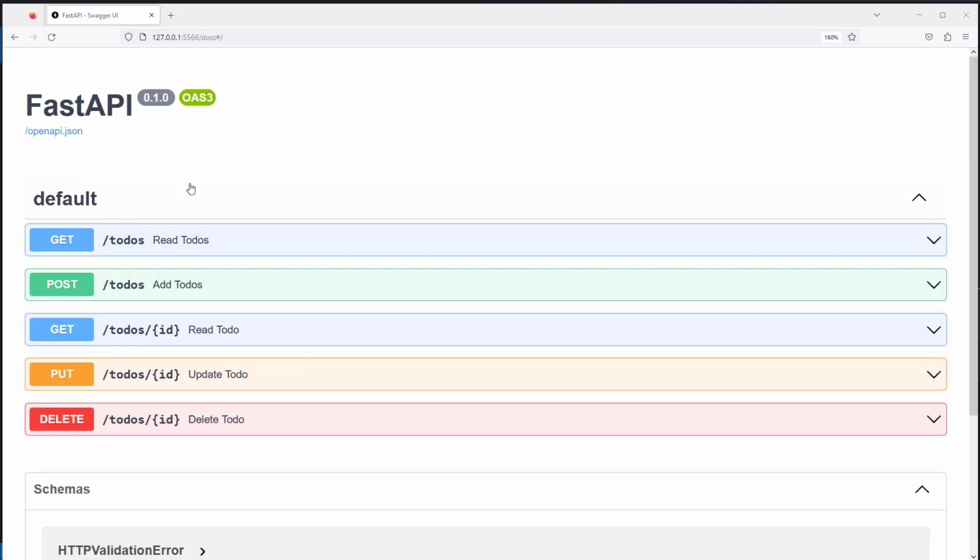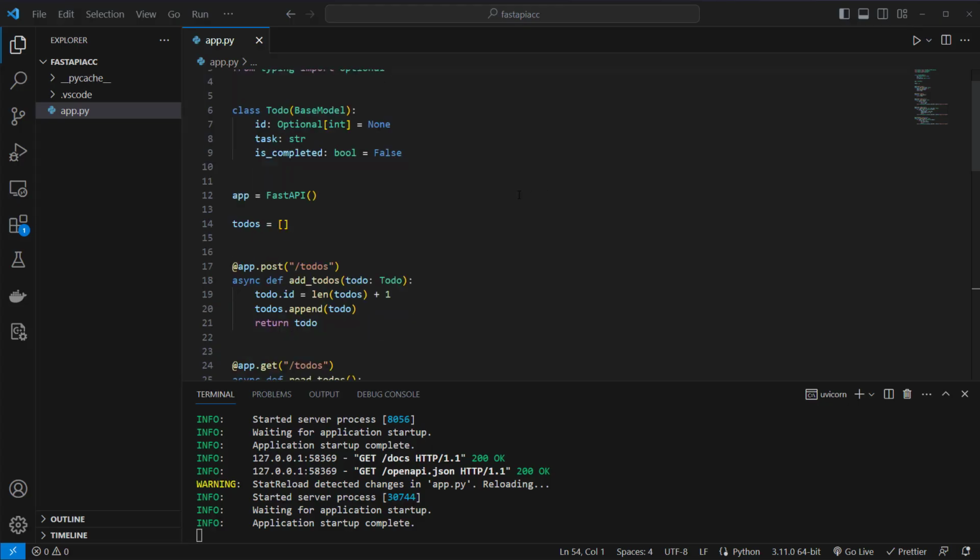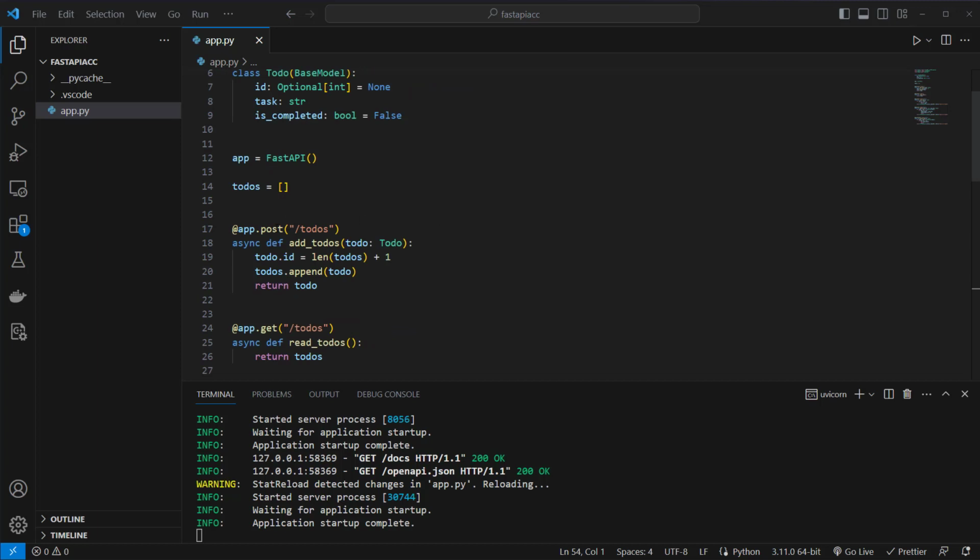Okay, that's it. That is a pretty basic API, and we will now explore a few more concepts to make our apps even better. So the first concept will be a response model. Currently, when we make a post request to our to-dos endpoint, we pass in a new to-do and we return this to-do. But let's think of a user database where a user enters a password and this password gets evaluated here. We don't want to return this data. So in general, we don't want to return any sensitive data from the API. So the password should be stripped from the output.